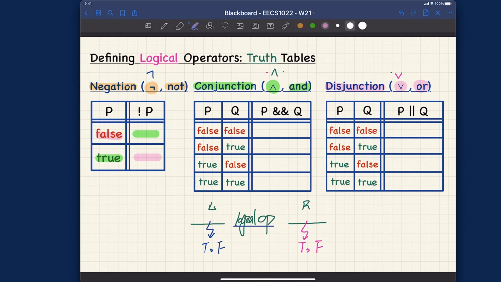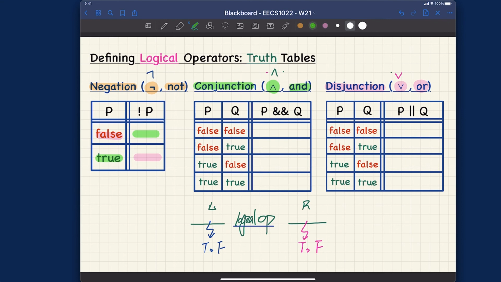I would say for conjunction over here, it's really and, which means conjunction result. So this is how I remember it, or intuitively. The conjunction between P and Q will only be true if both operands are simply just true.